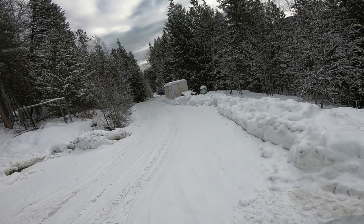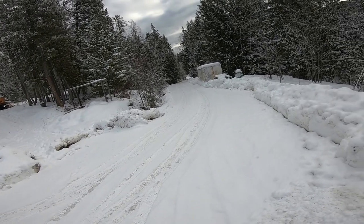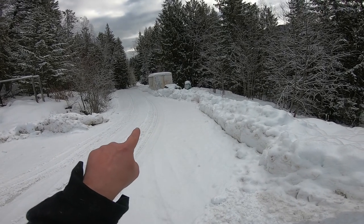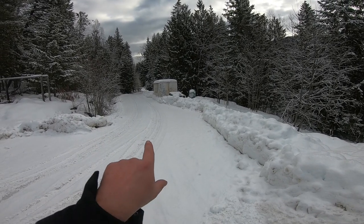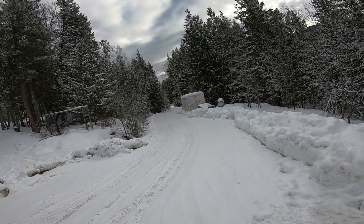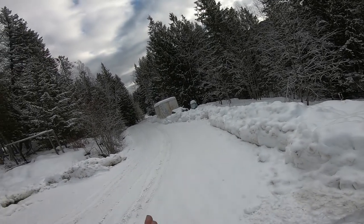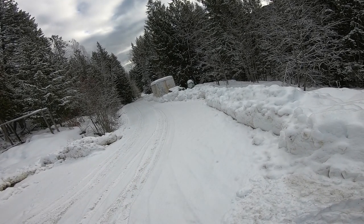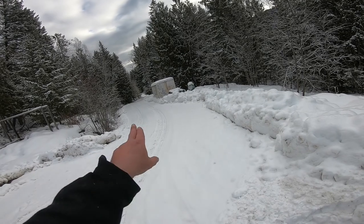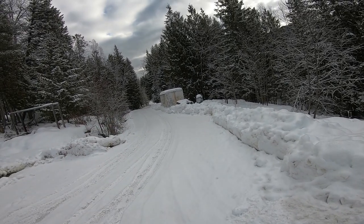No matter what, I could keep it all clear with the quad. But as it narrows, what ends up happening is all the snow that lands on this driveway has to get pushed down and onto the road, because the sides get too high for the snow to get pushed to the sides and the banks on the sides are just frozen ice blocks. One other thing you can do when plowing is make the sides gradual — like ramps — and then you can push the snow right up to the top of them. I've done that in the past where I've had banks that are ten feet high and I've had ramps where I would push the snow up and over the bank.